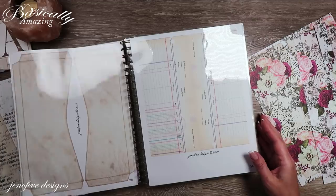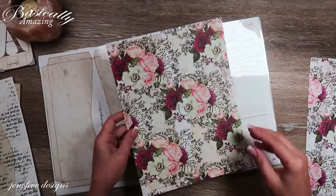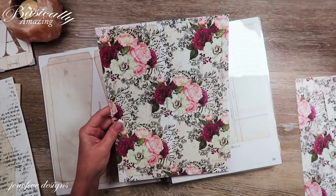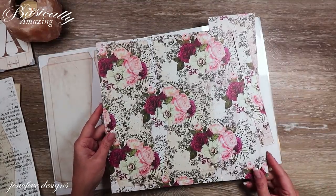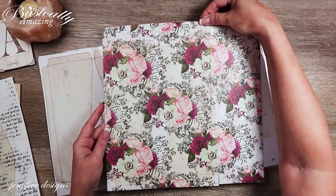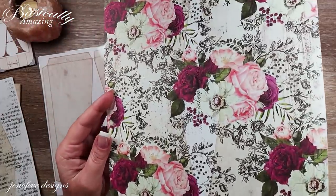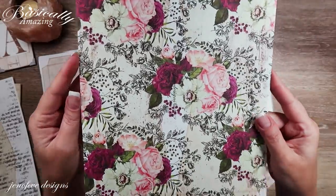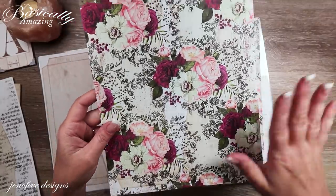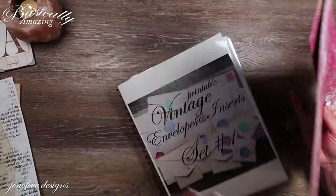Then page 2A, which is the second part of the envelope, I printed onto one of the pieces of patterned paper. So I cut this down. Let's see if I can get it right the first time. Not too bad. That was the 12 by 12 sheet of cardstock, so I cut it down to 8.5 by 11. Then I ran this through my printer. Can you see? You can barely see. This is stark white, and then this is that vintage look color that's printed over top. So this is going to be the second part.